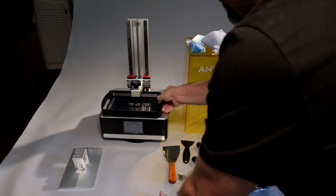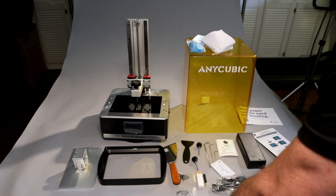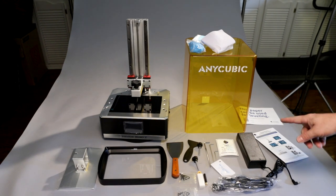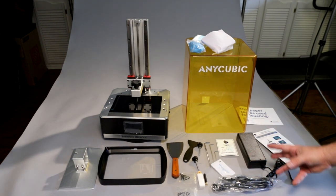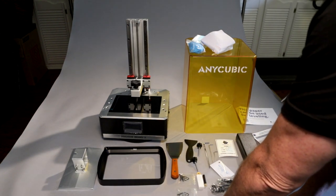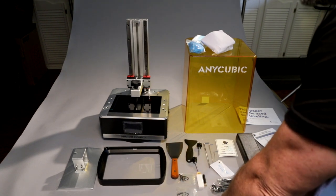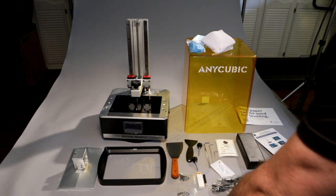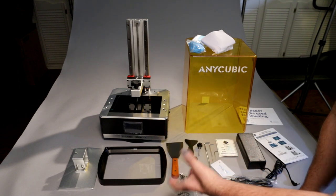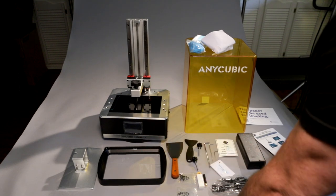The vat goes in and those feet just sit down into the little recesses. Really nice. So that's what you get. I think there are instructions on the USB stick — all the other reviews I've seen showed a really nice manual on how to print and everything. What I'll do next is make room in my print area in the garage and set it up there. I'll give you some comparisons on the size versus the Transform.